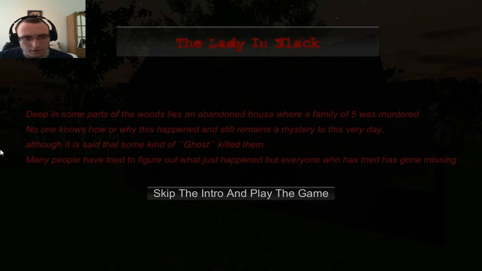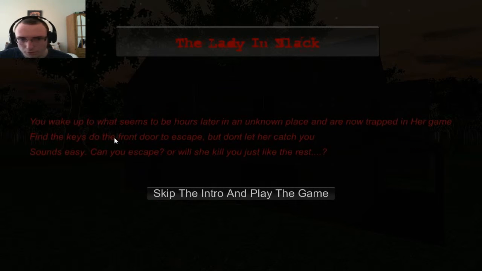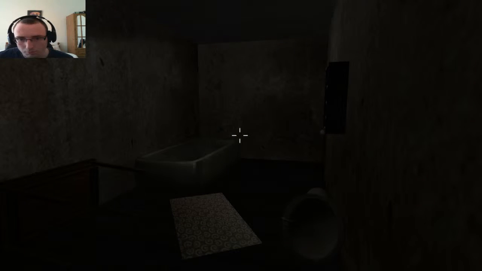Ooh, an intro. Snazzy. Deep in some parts of the woods lies an abandoned house where a family of five was murdered. No one knows how or why this had happened, and it still remains a mystery to this very day. Although it is said some kind of ghost killed them, many people have tried to figure out what happened, but everyone who has tried has gone missing. Your name is Alex, a paranormal investigator. You have gone to this household to find out what is really happening over there. You enter the house, and everything seems fine until something goes terribly wrong. You wake up to what seems to be hours later in an unknown place, and you are now trapped in her game. Find the keys to the front door to escape, but don't let her catch you. Sounds easy. Can you escape, or will she kill you?